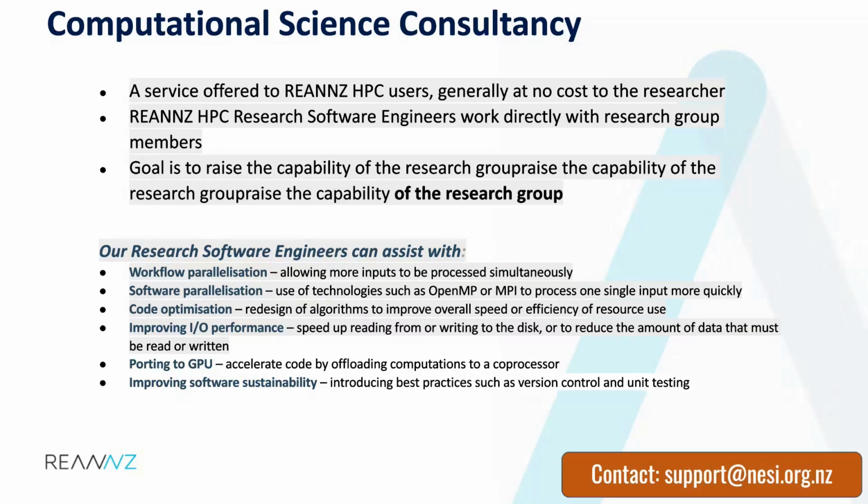Now, while most of our users' questions and problems can be solved by our support team, sometimes users have questions and problems which go beyond the scope of what the support team can help to provide. That is where our consultancy service comes in. They are a team of research software engineers, and they can help research teams with anything from code automation and optimizations to helping your code make use of GPUs.